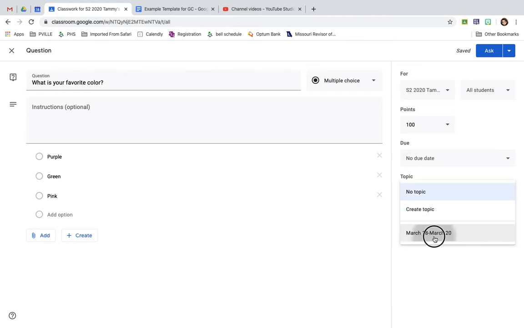You can give it a topic and a due date and point values. I'm going to make this ungraded. If this box is checked here, students can see class summary, then that means that other students are going to see the results. You may or may not want that. So basically anytime you create anything in these digital learning platforms, just look at all the settings before you save that or submit it or assign it.